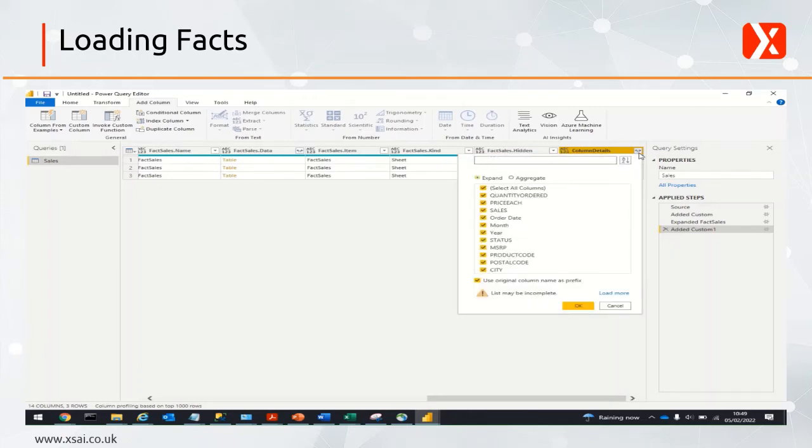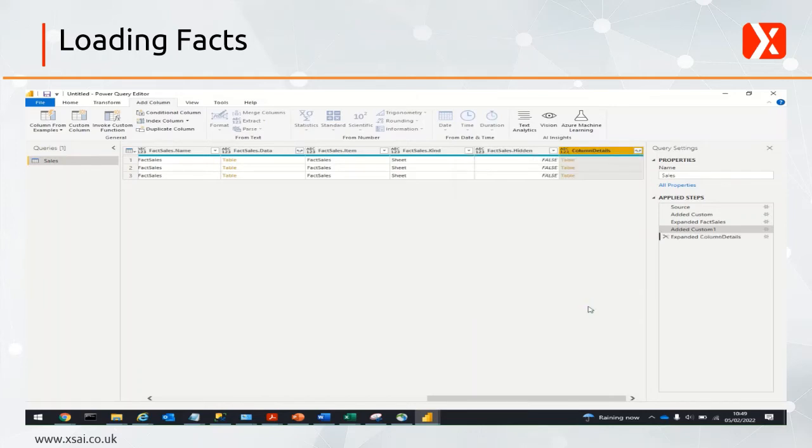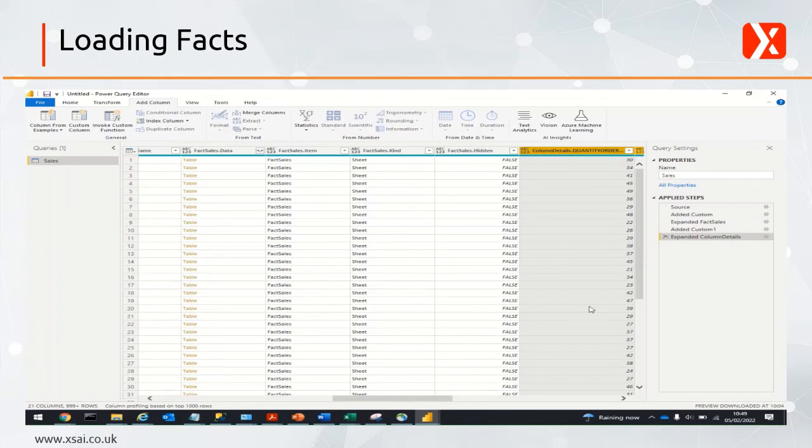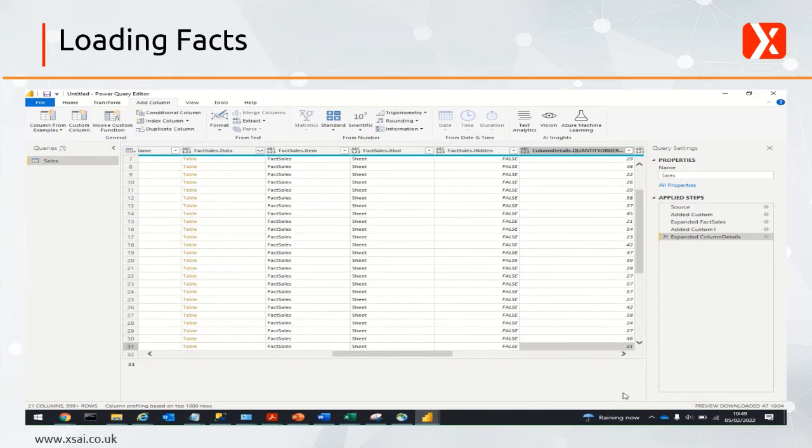Now I don't want all this data to come in, because month and year I'm not interested in. I am not interested in city because once we build a geography dimension, it's going to come as a parent of postal code. And I think we are now ready to load it. The last transformation I am going to do is rename these columns.